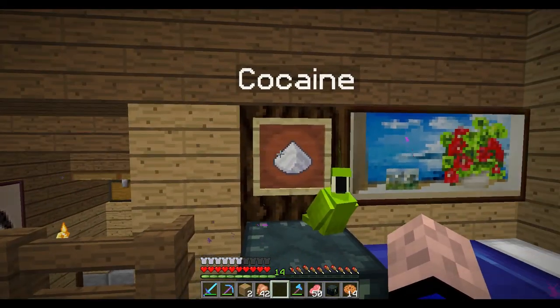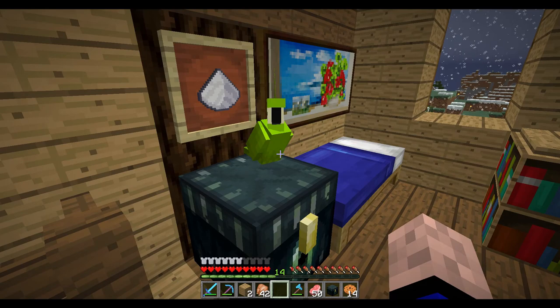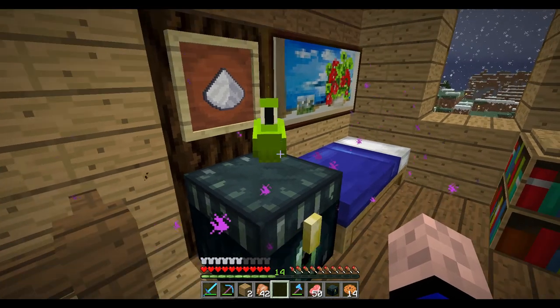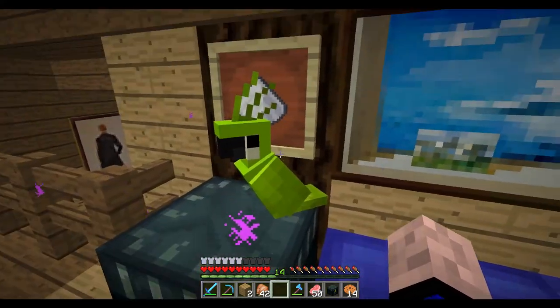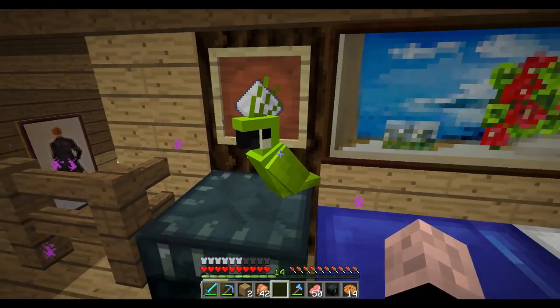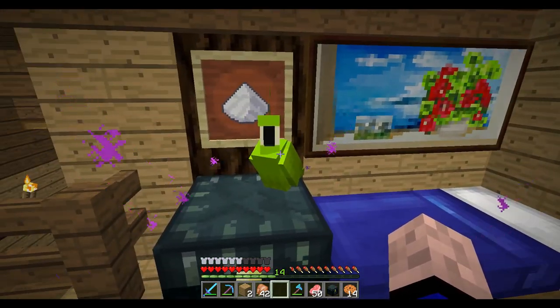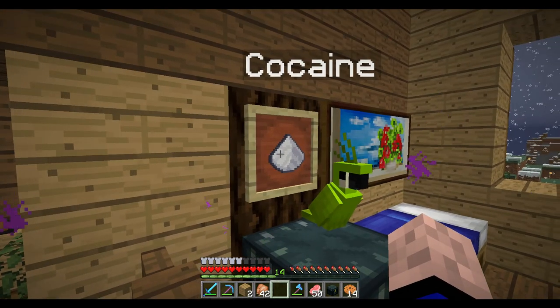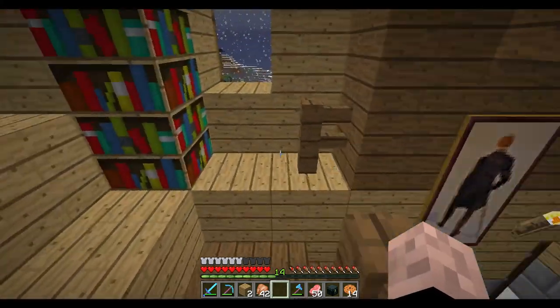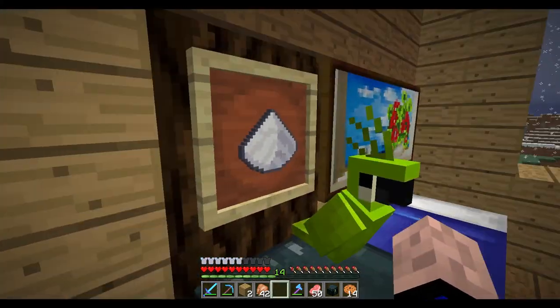He's good. He's next to the cocaine. He's got plenty to eat. I think he'll be fine. He's so cute. He's so cute, parrot. So cute. I'm gonna name him Tony Montana, because he's next to the cocaine. I might, actually. That's pretty funny.